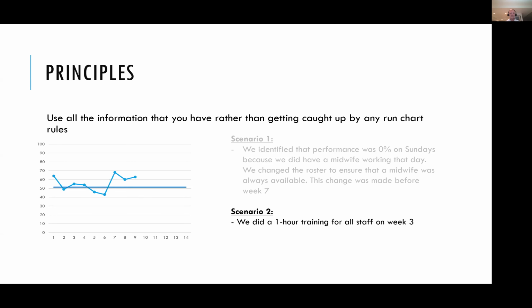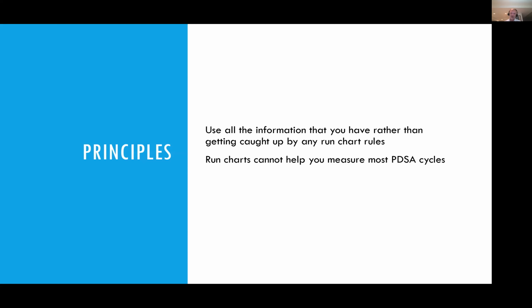You should be much more confident about scenario 1. The data say the same thing, but the chance that your change in scenario 2, which is a weak change, which isn't informed by any analysis and which happened a long time ago, led to that change in data is very, very low. The probability that scenario 1 could lead to a change like that is pretty high. So 3 points wouldn't be enough to change your median, but you would want to continue making that change. So principle 1: use all the information.